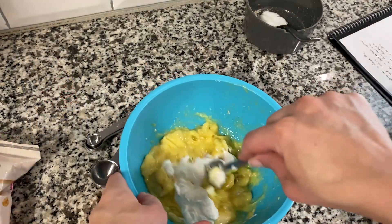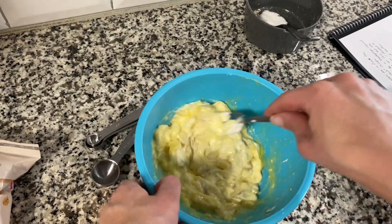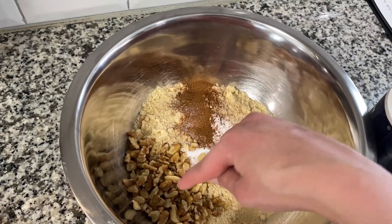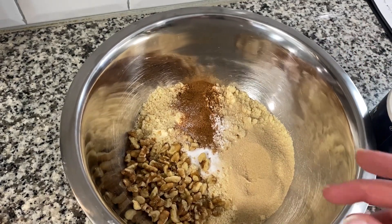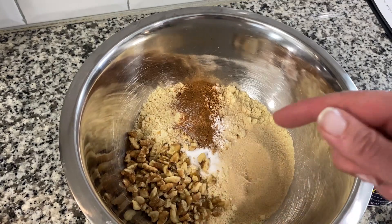So I'm going to get to mixing all of my wet ingredients together and then mix them with my dry, and we'll see what it looks like. In this bowl I have the banana extract, the mashed banana, the egg, and two tablespoons of sour cream — just mixing that to combine it. In this other bowl I have all of my dry ingredients: salt, walnuts, cinnamon, baking powder, almond flour, and the golden monk fruit sweetener. That's just what I have on hand right now because Home Goods is closed — sad face, cry face. So I'm going to mix up these dry ingredients and then add in my wet ingredients.